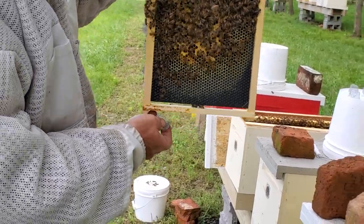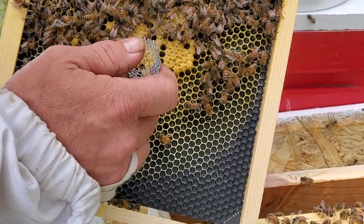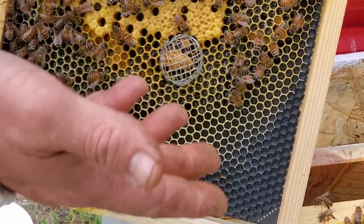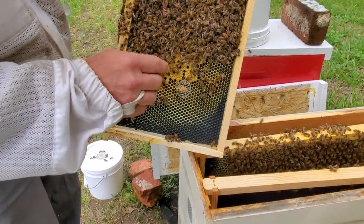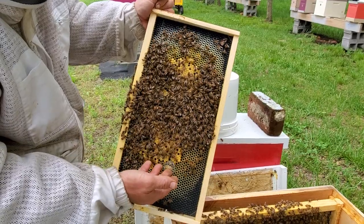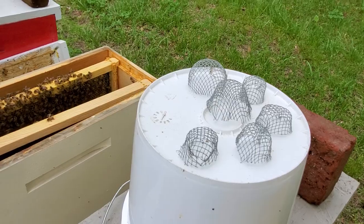What we're going to do is push this in around our cell, so if a queen hatches she can't get out but she'll be inside of that. When I come home from work I can check these, and if she's hatched out that day she'll be fine, and then we can put her into a queenless hive or there are multiple things we can do. And if this cell over here hatched out and that queen took off running around the hive, she can't get to this one to cut it down and kill your queen there.